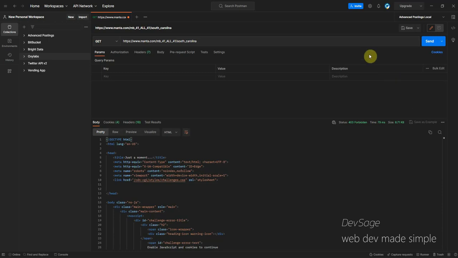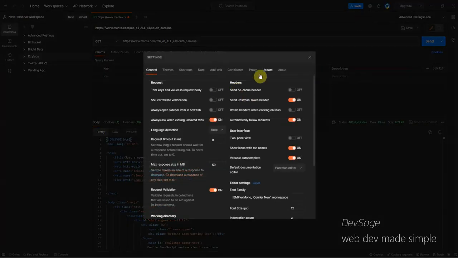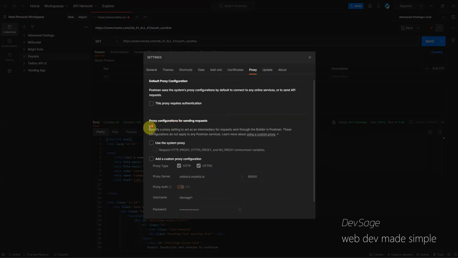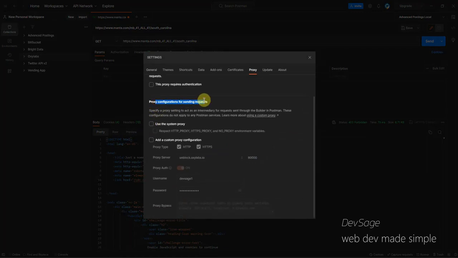To do that, I'm going to go up to this gear and then click Settings. Under the Proxy tab here, we're going to go to the proxy configuration for sending requests, and make sure the Add a Custom Proxy Configuration box is checked. Here's where we need to put some information in. Make sure these two checkboxes are checked, HTTP and HTTPS.